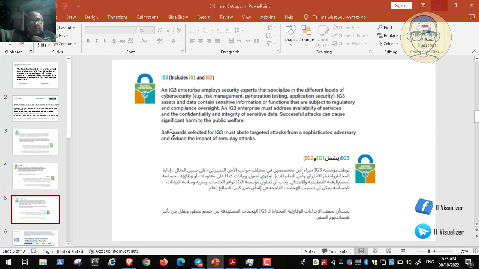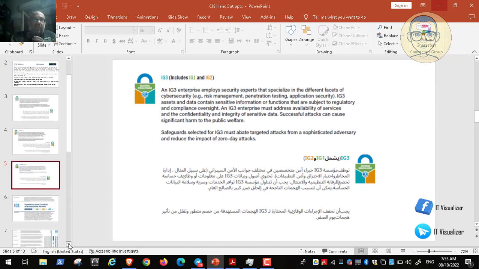Okay, so this is what we can talk about. Before using the guide, you should categorize yourself or see what type of enterprise you are. For example, maybe for me, if I was working at a hotel, I could put myself at the IG2 kind of enterprise. If you are a small company, maybe a small branch or something, maybe IG1 is your category. But anyway, this is the first thing to work with in this kind of recommendations. We will see that some recommendations can be applied to IG1 or IG2 or IG3.